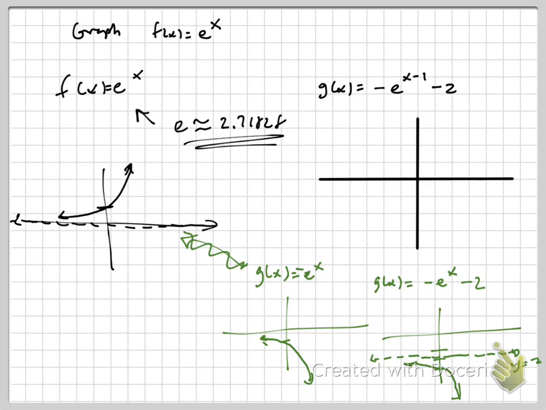So last but not least then, if I graph this, and let's graph it in a nice beautiful red, I would graph my horizontal asymptote, which is the equation y equals negative 2. And this point that was right here before is now going to have to shift. Because of this, it's going to shift, if I solve that, to the right one. So I'm going to have this point, and my graph is going to do something like you see right here.